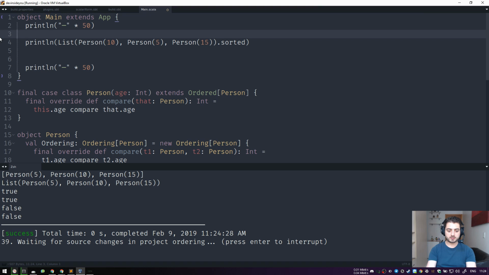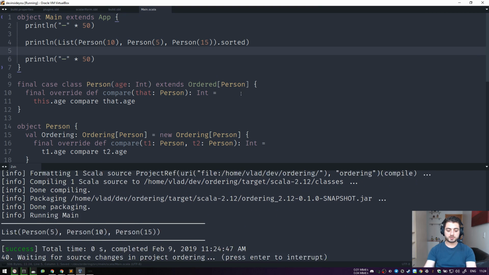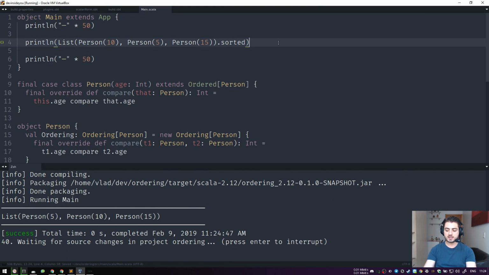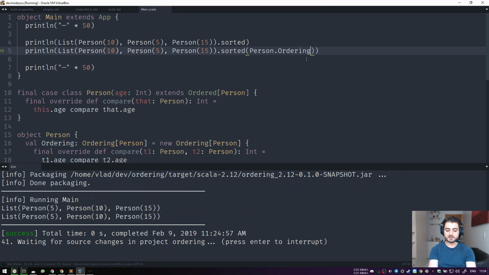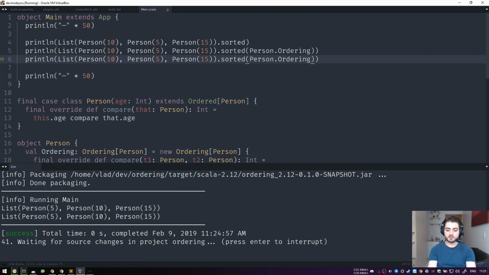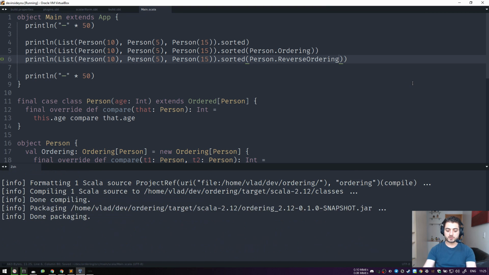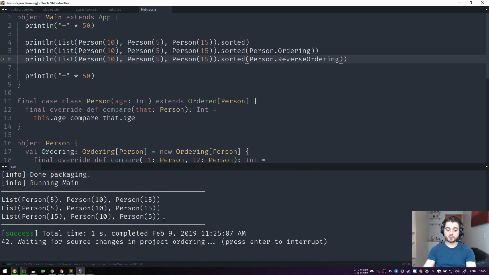So we have only this one tiny println where we have the sorted list. Now we can go to sorted, and we can also specify the ordering. We could say Person.ordering. Save. It should behave exactly the same way. And now we can say reverse ordering, RO, and all of a sudden it's ordering in reverse.